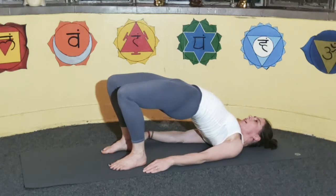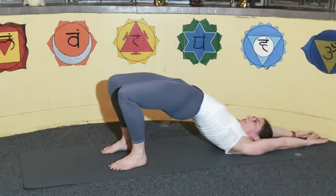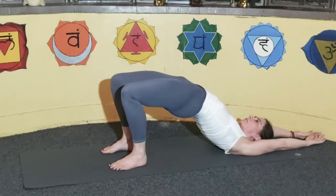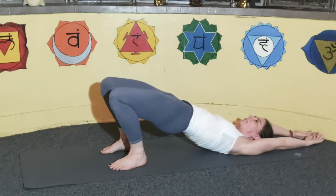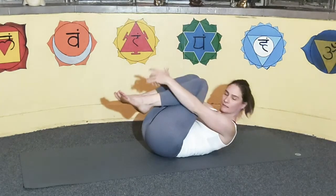And you can stay or change the position by stretching the arms above your head. Stretch the belly. Feel the rooting through the big toes, bringing the inner thighs slightly together, so you're not dropping the knees outwards. And rolling down, vertebra by vertebra. Hug legs into your chest.